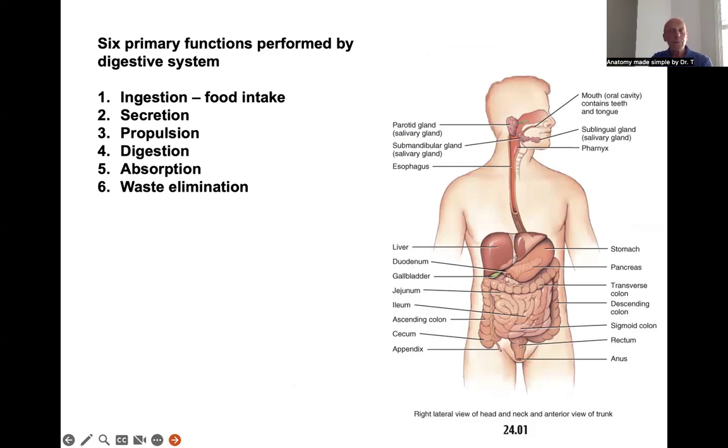In order to wrap this one up and not to leave it with a little bit of a rough situation with the peritoneum, I believe that we can just say what are the functions that the digestive system has to fulfill. There are 6 of them, and I believe that most of them are kind of self-explanatory.